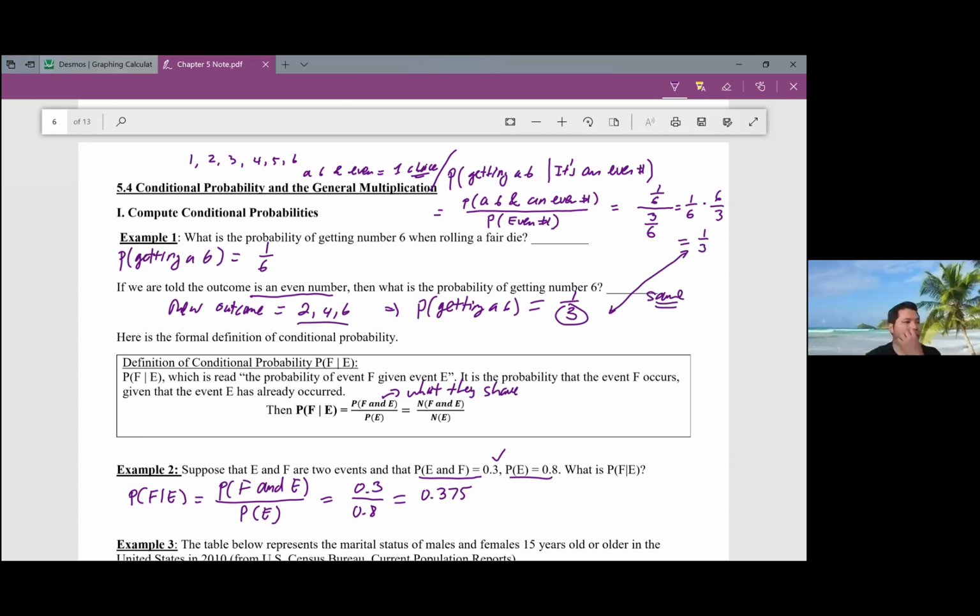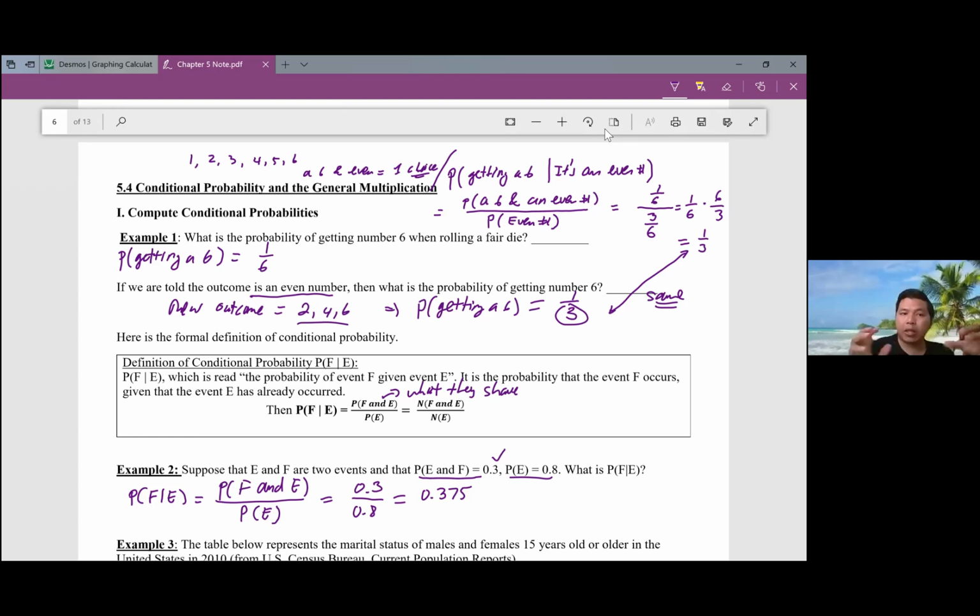So when we started the problem, we found the probability based on logic, right? But then we can also get the same answer if we follow the formula, right? So the formula said find the probability of getting a 6, given that it's an even number. So we have to find out what's common between getting a 6 and an even number. The answer is it has to be number 6, because 6 is 6 itself and also an even number. So we have 1 out of 6 chance for that.